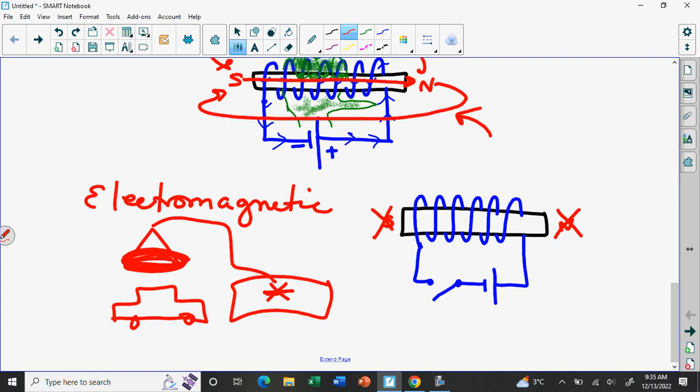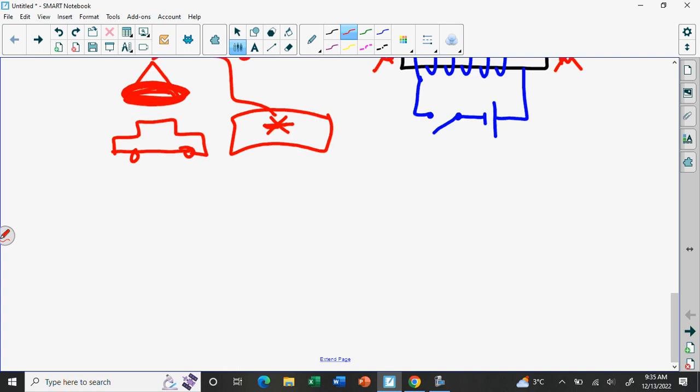It's an electromagnet. Electromagnets like this are very commonly used in circuits to turn a circuit on or off. They make a switch. So I could show you an electromagnetic switch. Let's draw. What we would have is a little bar, and this bar would have a little coil of wire around it. Like that. And this coil of wire would be attached to a small circuit with a small power source.